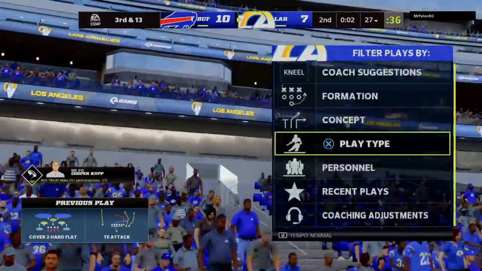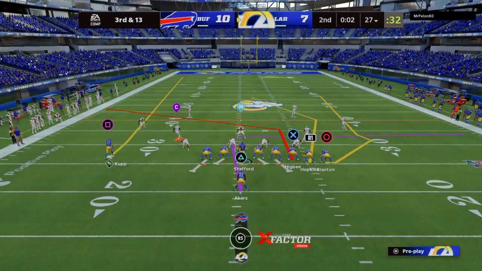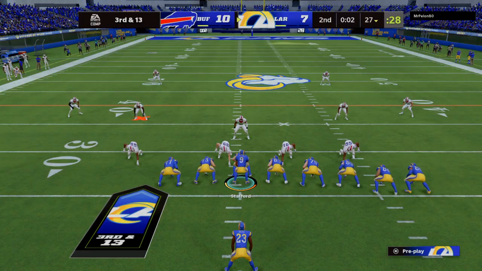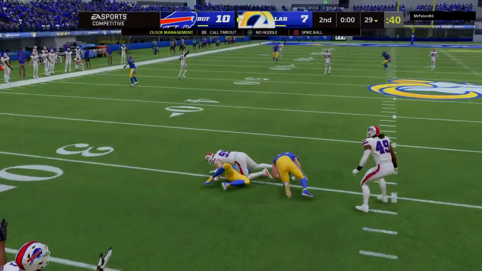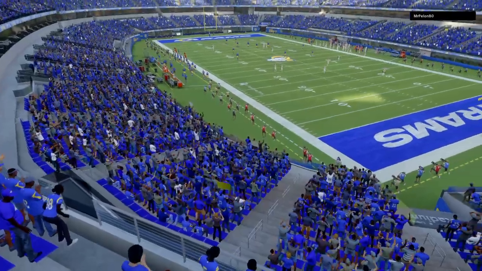As soon as I saw him break contain and get outside, my first thought and my eyes gravitated downfield, because nowadays, most of these quarterbacks, when they do that, they want the big play downfield. They don't want to throw it short. In this case, he took the shot. It fell incomplete. And he'll get to the 29-yard line, brought down there.